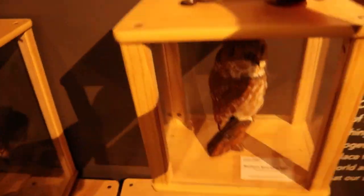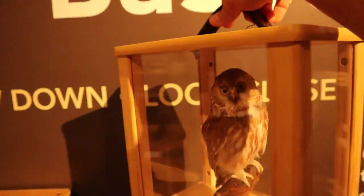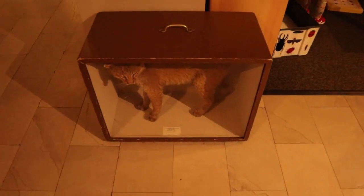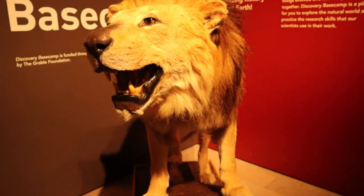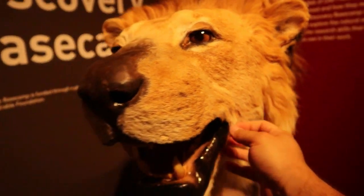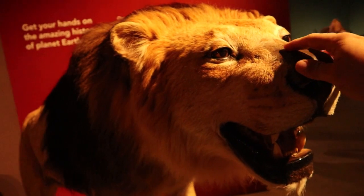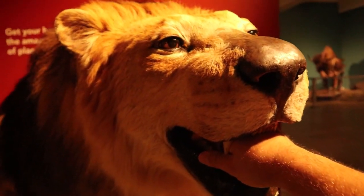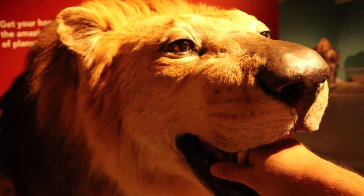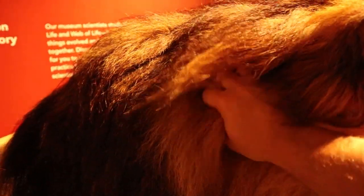You can just pick up these owls. Just pick up an owl — how are you doing, owl? Nice to meet you. Mind if I carry you around for a bit? I can't believe they just let you touch the taxidermy. It's amazing. We need more taxidermy pettings in the world. There's a lion — I love lions. Where else would you do this? You can just stick your hand in a lion's mouth, just hang out knowing that he won't kill you. You're such a good, soft lion.